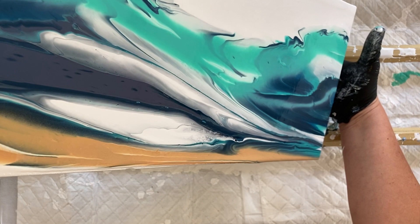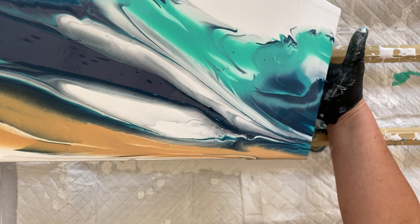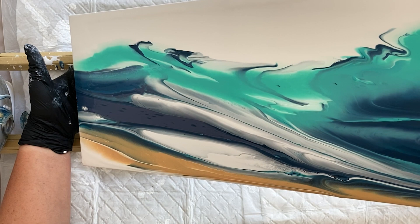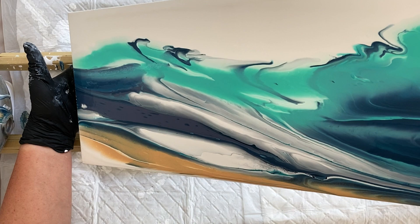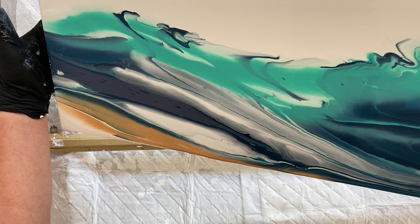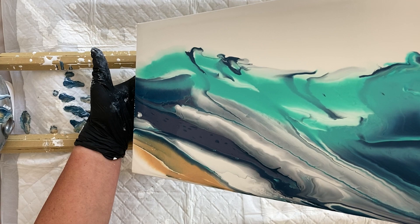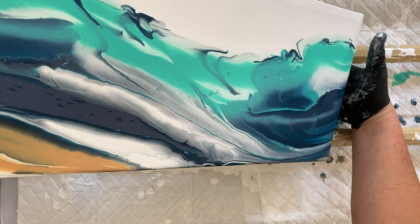What do I do after this? I start to tilt the other way — and it was a mistake, because you'll see what happens. If I'd left that there, it would have been wonderful. But I really wanted to get a lot of the paint off because I wanted to get some pearl cells coming up. I didn't get too many. The next painting I do, I work on watering my paints down even more to see what kind of effects I get.